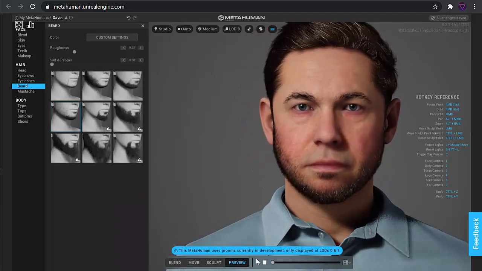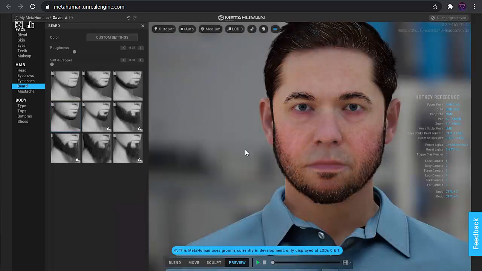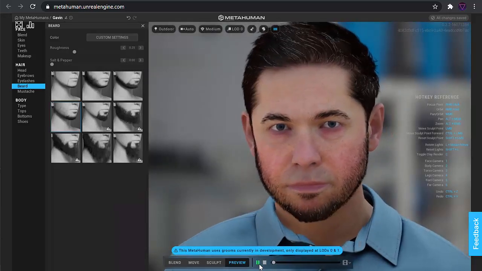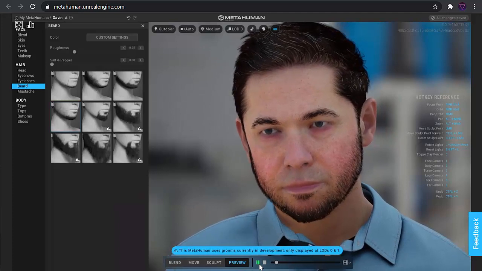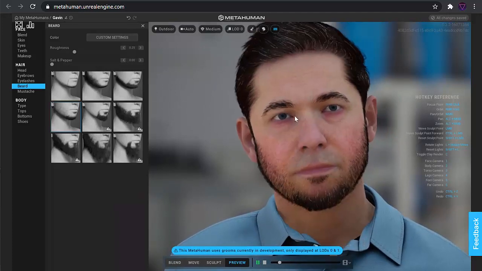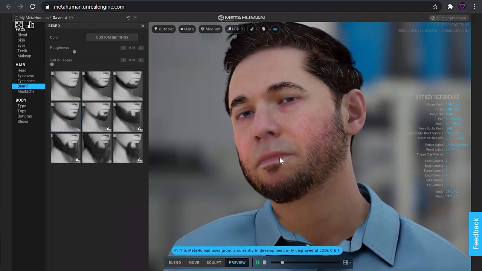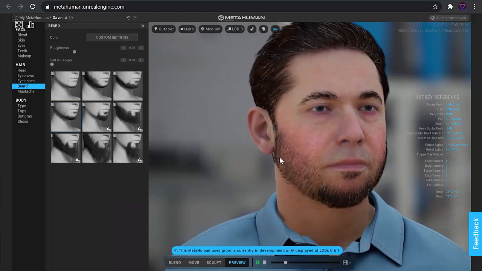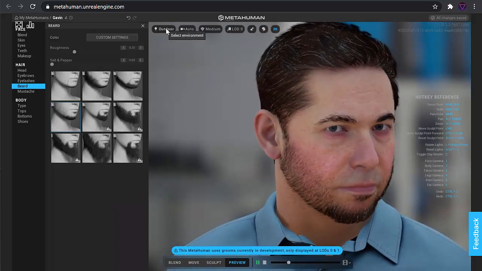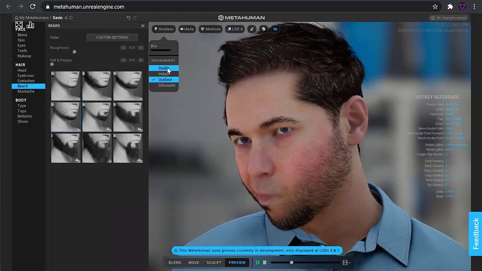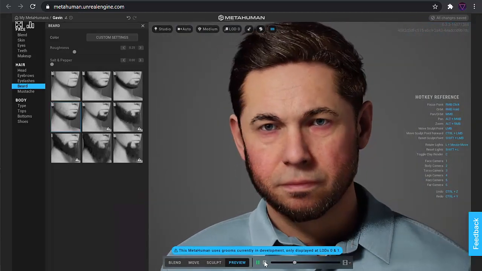Now, just a note while I'm here on lighting. At the moment, this is set to a studio. If you click on there, it says studio there, we can see some different environments. So we could give him an outdoor environment, which just changes the lighting just that bit. It just lets you evaluate how you're going to use this in a project. So if you're changing things like the lightness of textures, then this is a good thing to do. So let's just go back to the studio. I like it. It's quite balanced.